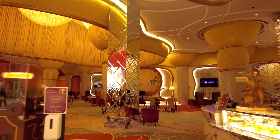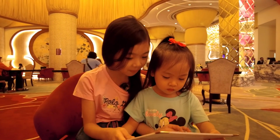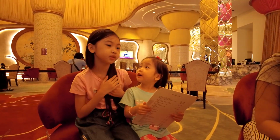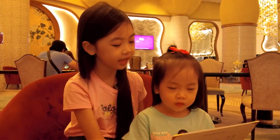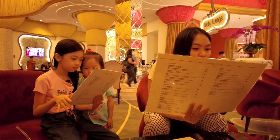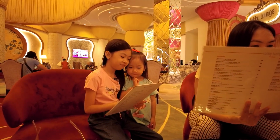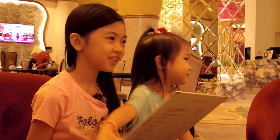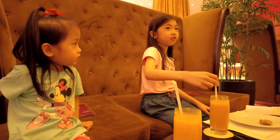First things first, Ella and I need to have our breakfast. Coconut, mango, pineapple, orange, or watermelon. What do you want? Orange? It's still lonely. That's just drink orange juice. Okay, let me see the others. I want mango juice. So maybe we can have mango juice for breakfast. Mango juice. Yummy. It's included in fresh juices.